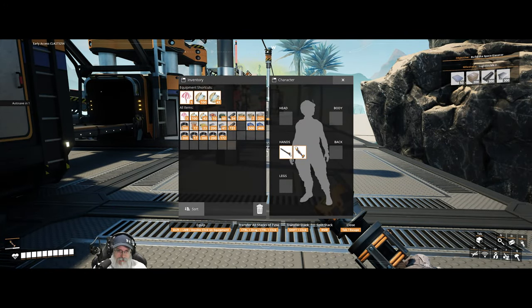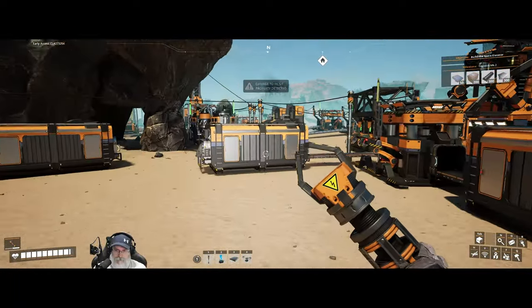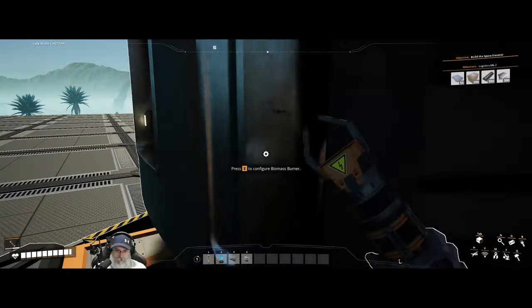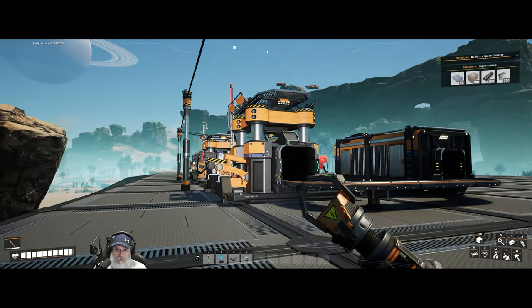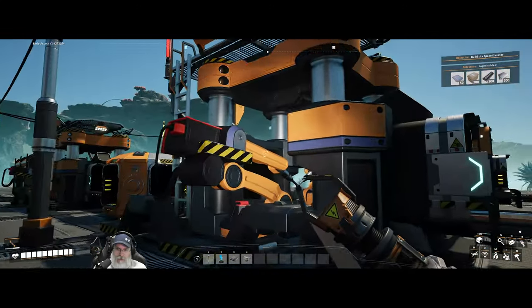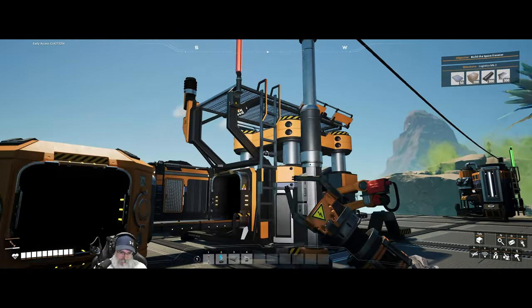Do I have any biofuel on me? I don't. Okay, let's go grab some. That hurt. Okay, let's open it up, put some biofuel in. And did I... Oh, we never wired this one. Duh.